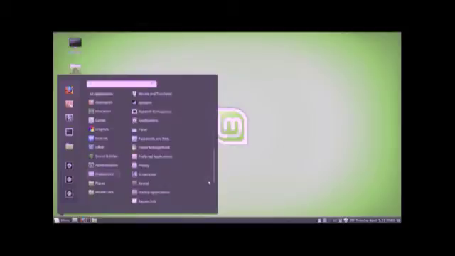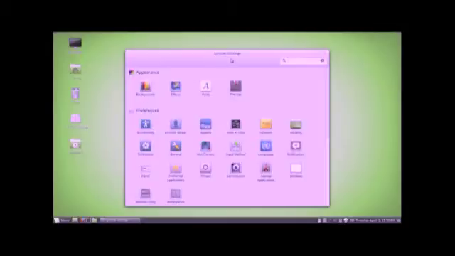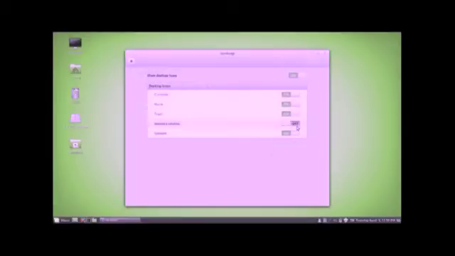Scroll down on the side pane, select Preferences, and click on Desktop. A new box will appear displaying the word Desktop. Right below it, the words show desktop icons with a toggle switch, allowing you to turn the desktop icons on or off.